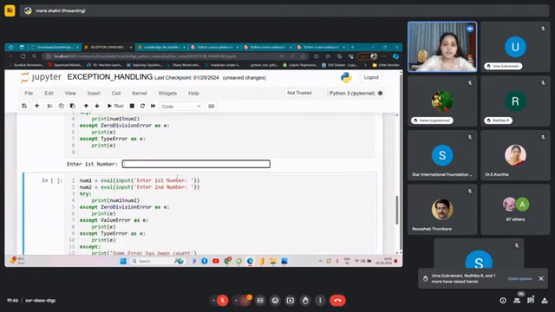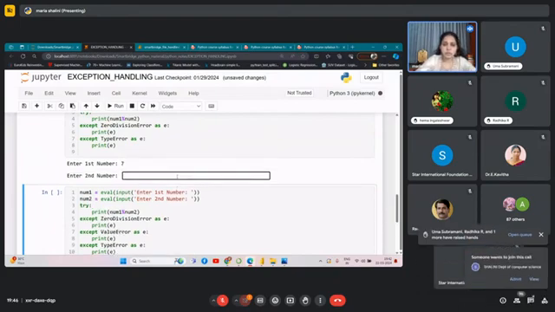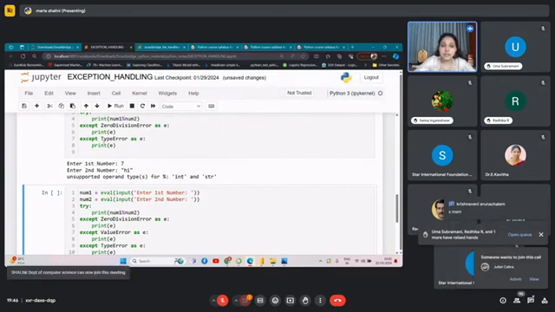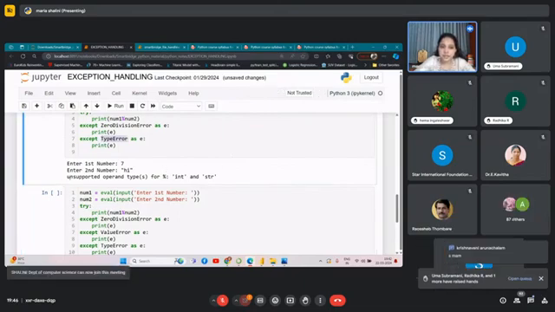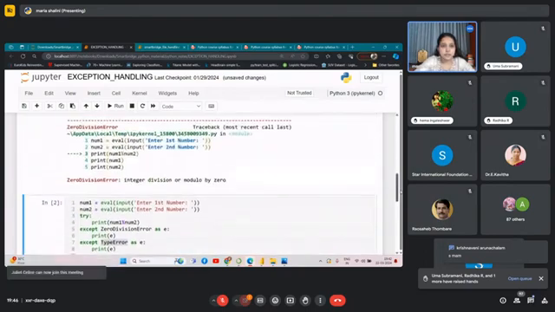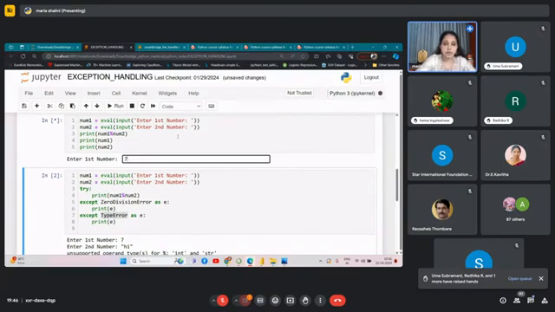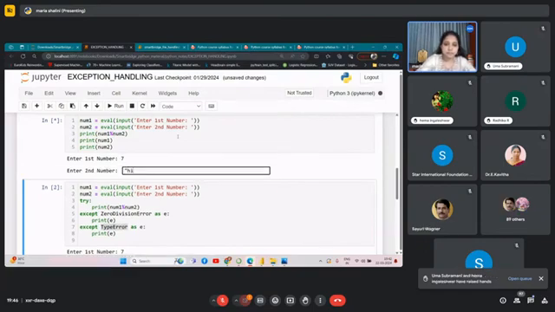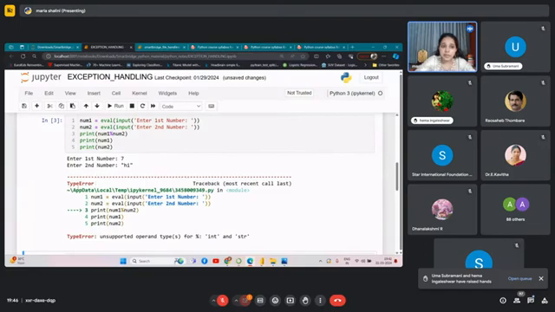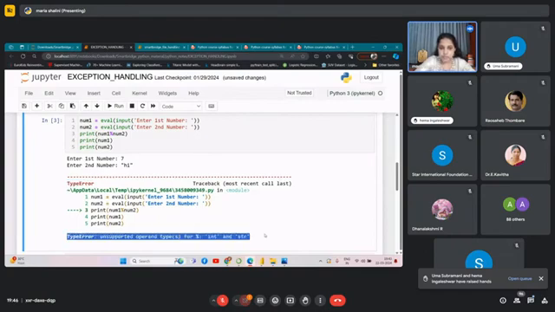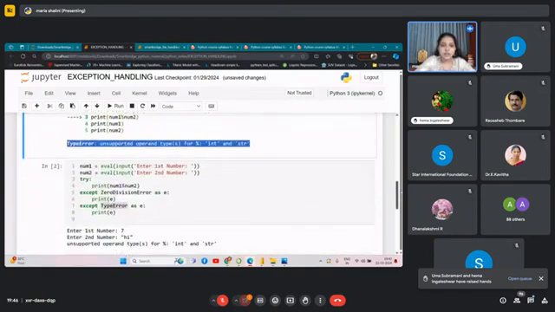And what in case if I'm trying to divide with a string or I'm using some other data? See, then the TypeError it is handling and it is giving the correct error message. Let me show you here. If I'm trying to divide with a string, what will happen? What is the exact error message I'm going to get? Look here. I'm getting the TypeError. So what I'm doing, in case the user is giving a string as an input, I have to show this error message. That's why I've given one more except block.